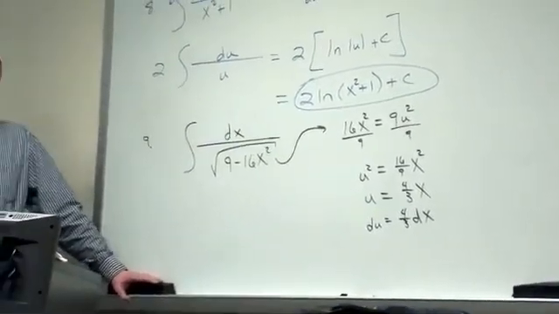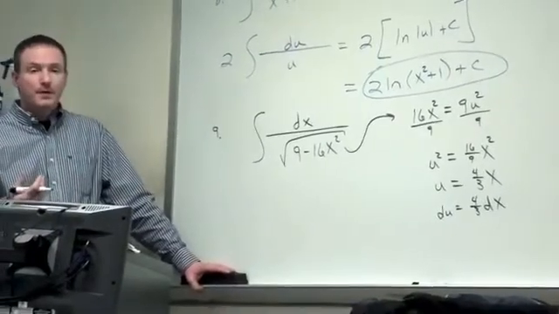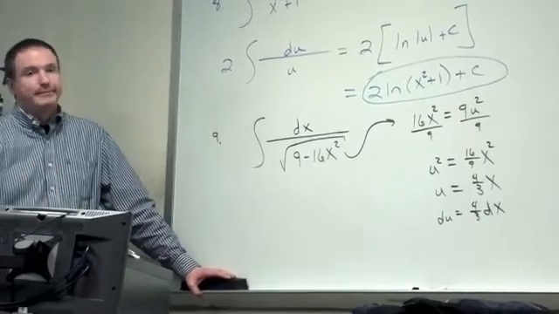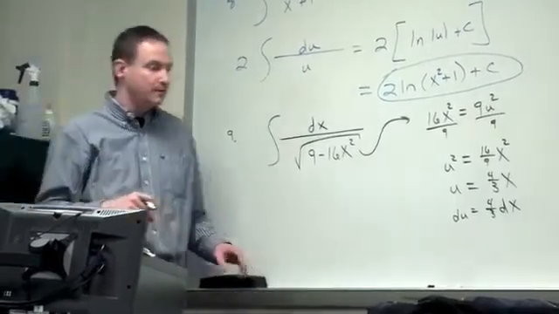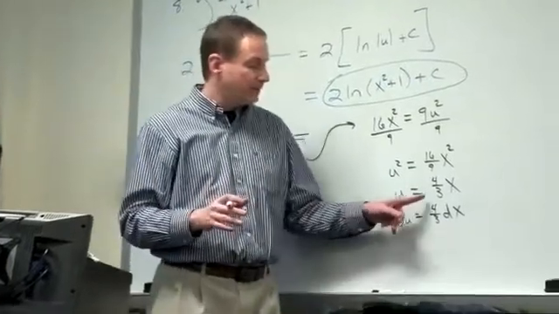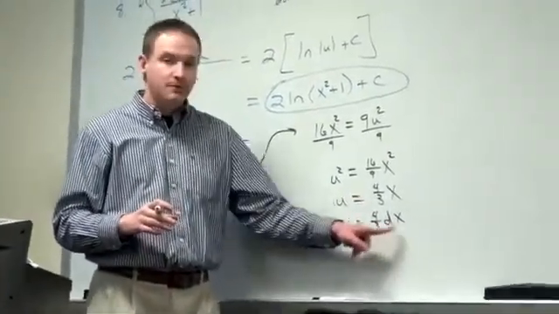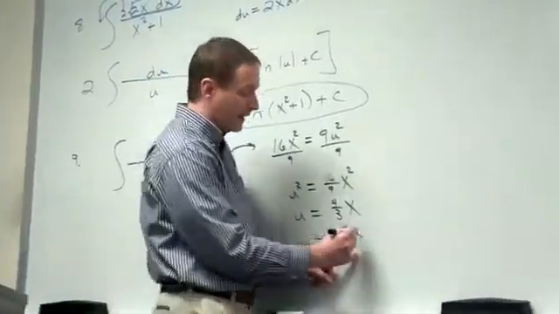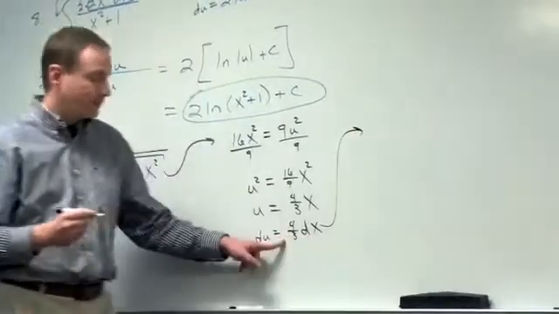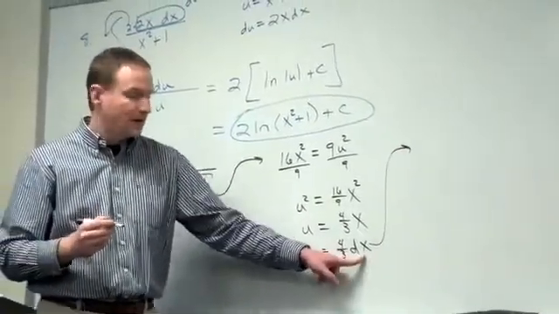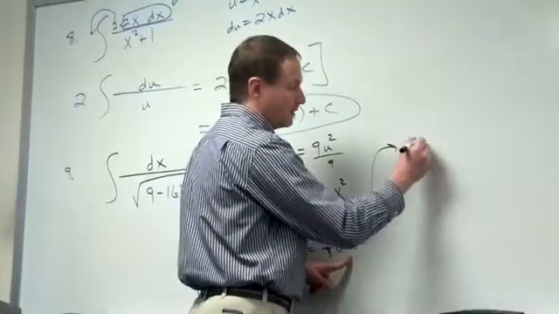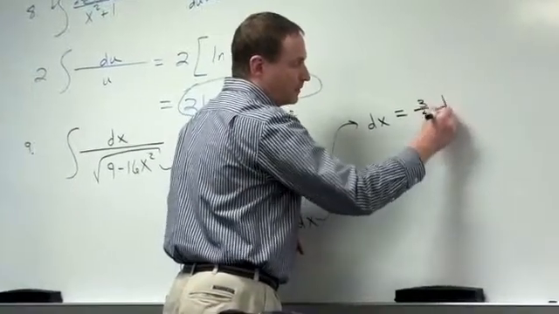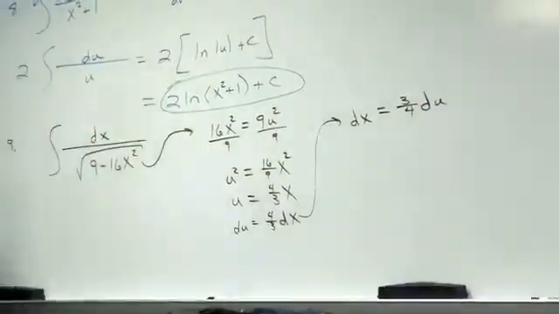So now, something that I did on some of the problems as I worked online, because of bad habits of working things the way I just like doing instead of the way the book does. You'll notice on some of them, instead of saying du is 4/3 dx in the substitution, and this works perfectly fine, you might like it better yourself, instead of forcing a factor of 4/3 in there, you can just say, well, solve for dx here. dx would equal 3/4 du. In fact, I'm going to work this problem this way, just to show you, you can.